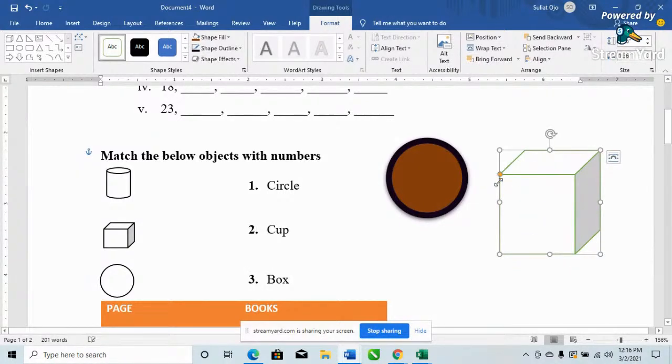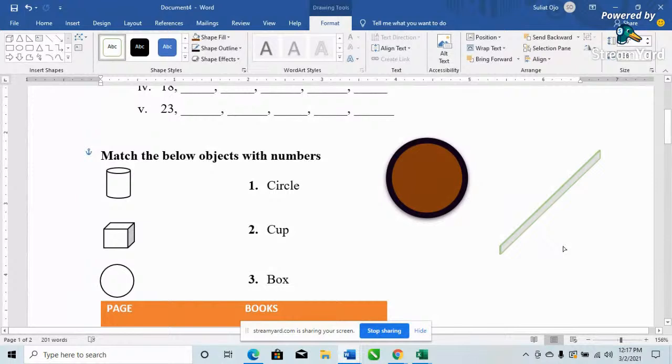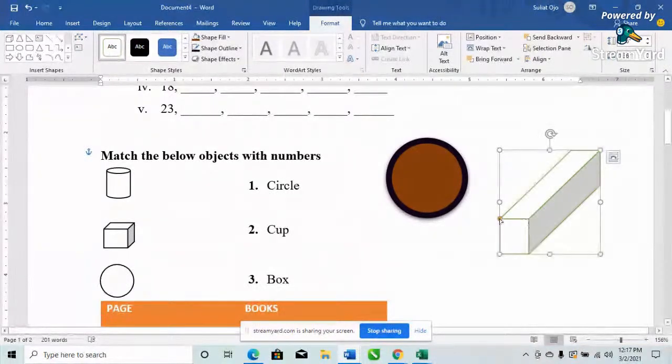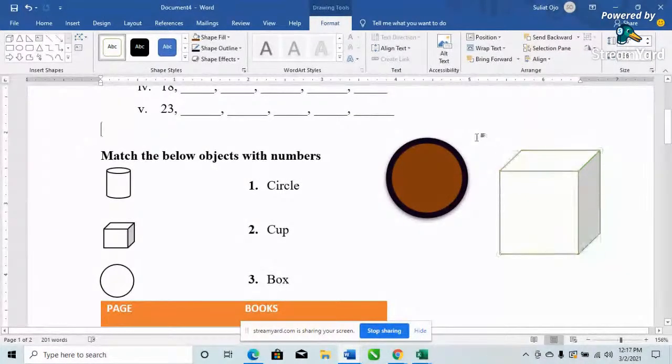Also, you notice that in every shape, you always have this small dot that comes in red or orange, any color that it comes in. You can use it to give your shape another drawing. You can see this now. You can use it to just draw something else or make the edges of part of your drawing look sharper or bigger, according to how you want it. So you can see it's different from the ones we drew before. So that is about shapes.